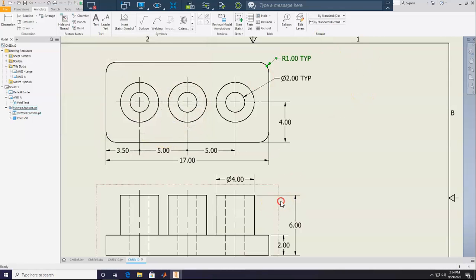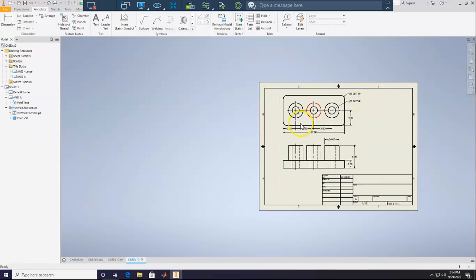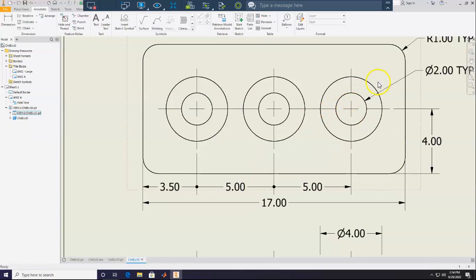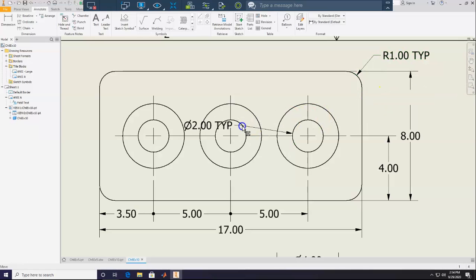Okay, let's see if we could draw this part, okay? We can draw a 17 by... I should probably tell it the overall height too. Now it's going to ruin other things. Okay, so now this is actually okay, and you're kind of in the way.